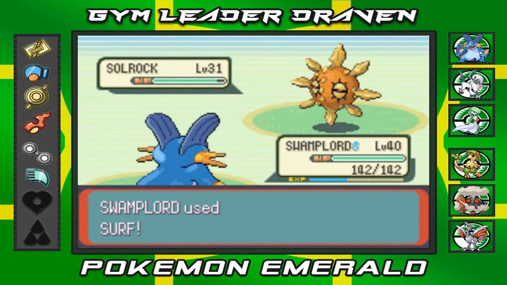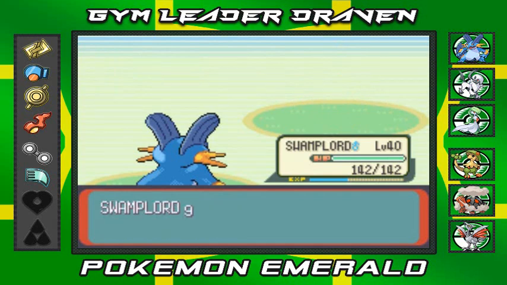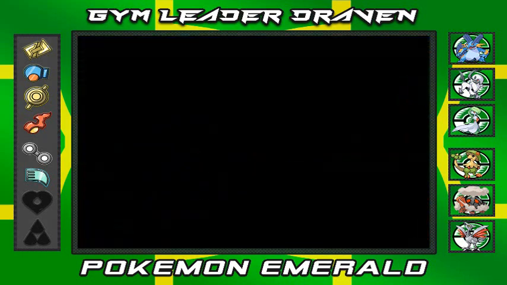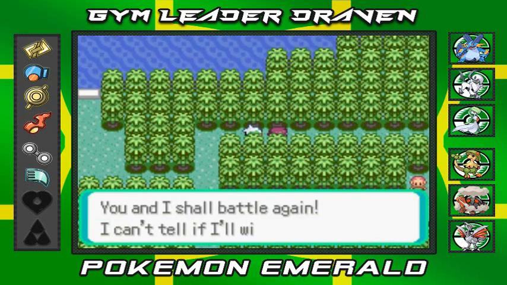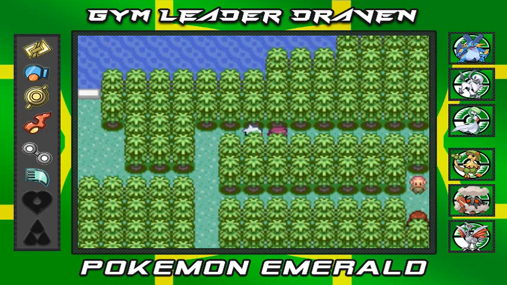You're pretty much a two Pokemon for one, but you're classified as a rock type Pokemon, which I kind of don't get. There we go. And Gaia grows to level 37. That's good. And Psychic Cameron's been defeated. Yeah, you feel sad. And yeah, we will battle again, so you're going to be going through more ass-kickings from me afterwards.